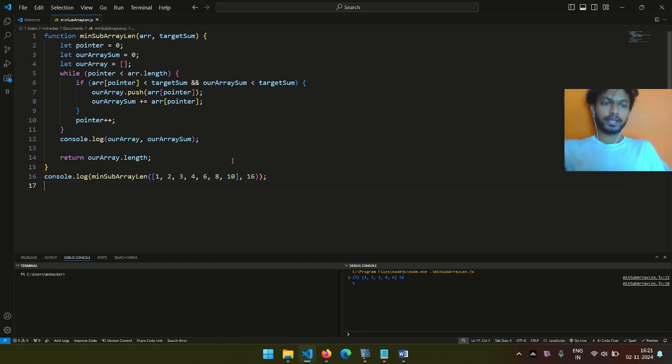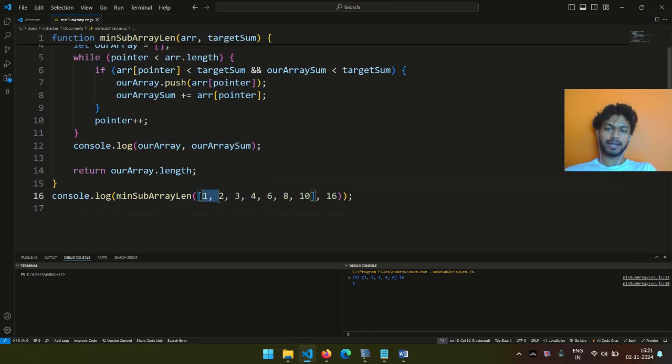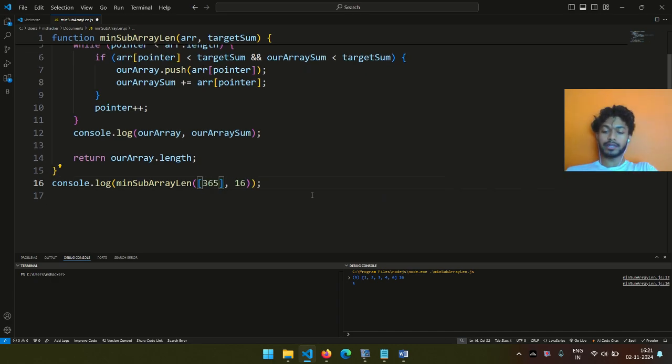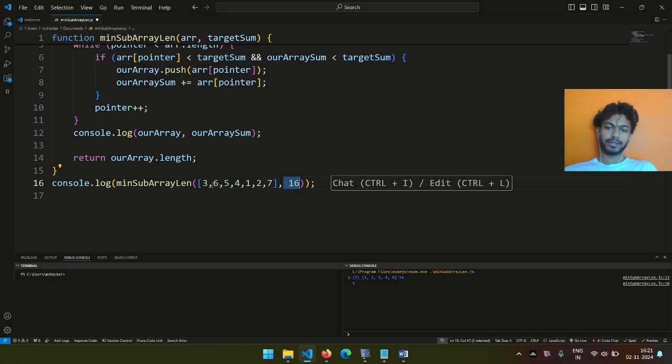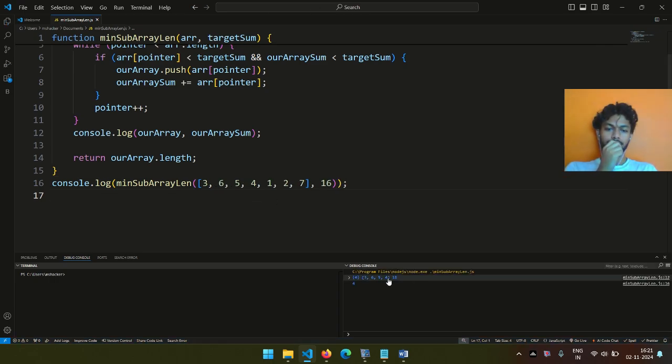So whatever my code is doing right now, I'll tell you. It starts changing from left to right. For example, let me add a few various numbers. The task is basically to add up to 16 or greater than 16. For example, 6 plus 3 is 9, plus 5 is going to give 14. 14 plus 4 is going to give how much? 18, right? So when you run it, you'll get the output 18. So it will just return the length you want, that's 4.